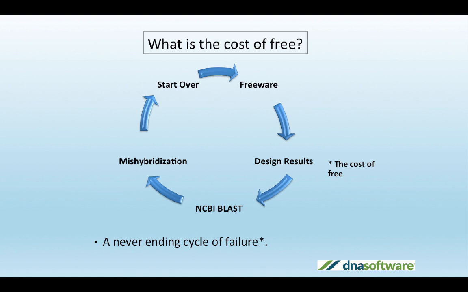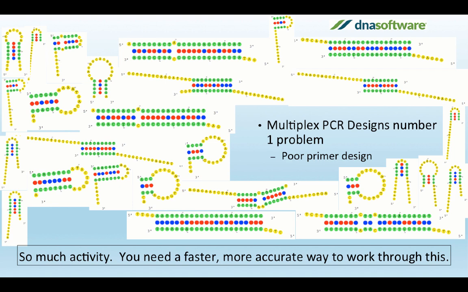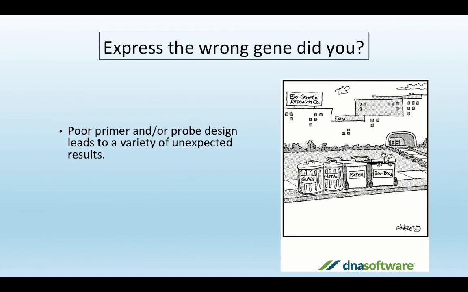This is the cost of free. One of the largest problems in multiplex PCR design is reduced sensitivity due to poor primer design. Reduced sensitivity is a result of primers forming hairpins and dimers rather than binding their intended targets. The ability to correctly characterize these dynamics should not be underestimated, and the freeware available has its limits in this capacity, particularly as it relates to multiplex. Another common outcome is poorly designed primers mishybridizing to unintended targets, which results in false positives and a variety of unexpected results.